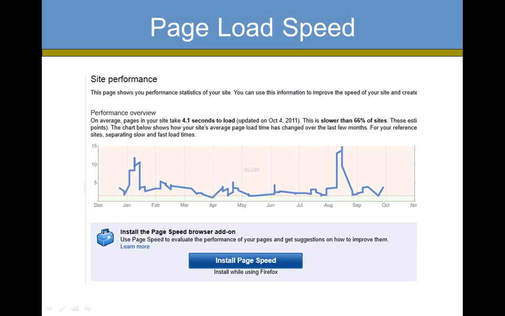They also found that a 1-second delay in page response can result in a 7% reduction in conversions. To put that in terms of money, for an e-commerce site making $100,000 per day, a 1-second page delay could potentially cost you $2.5 million in lost sales over the course of a year. So even if you don't want to fix your page load speed for Panda, fix your page load speed for the bottom line.